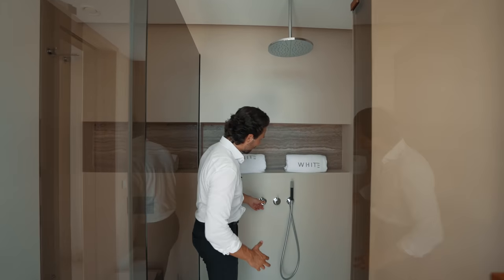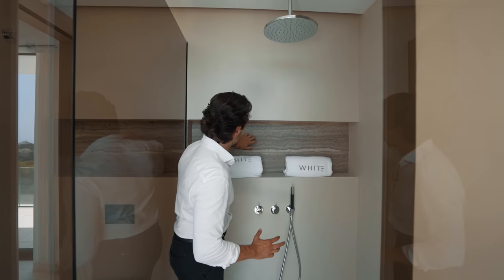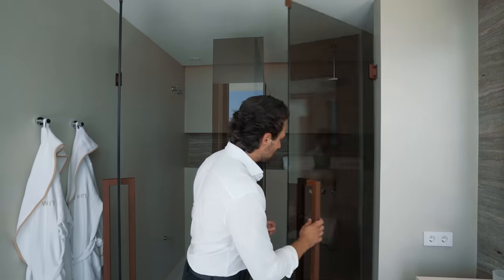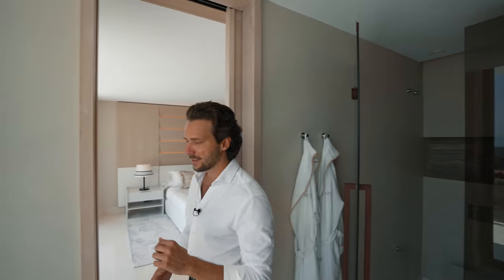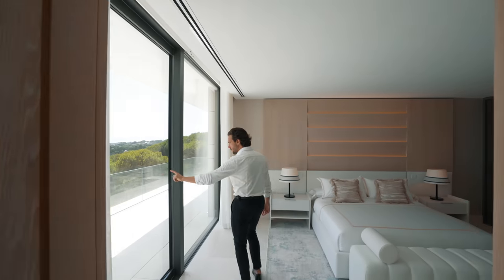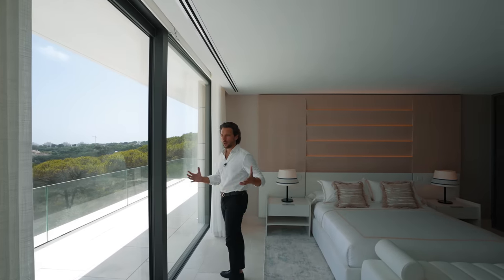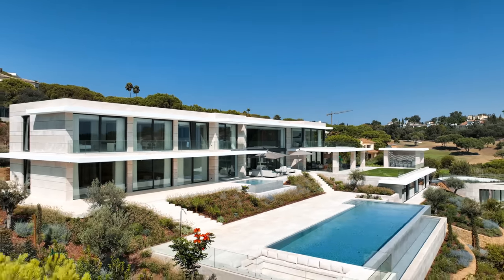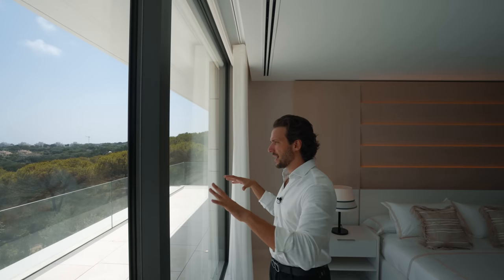So we got the hot bath, taps and fittings, backdrop here, place for your shampoos, shower head, and the bathroom right there. And beautiful views when you shower out to the greenery. And a pocket door right over here. Access point out to your terrace that you can also enjoy to sun bath or to simply look out to the greenery, the pine trees. And of course, a fantastically landscaped private garden that you have done by Arc.